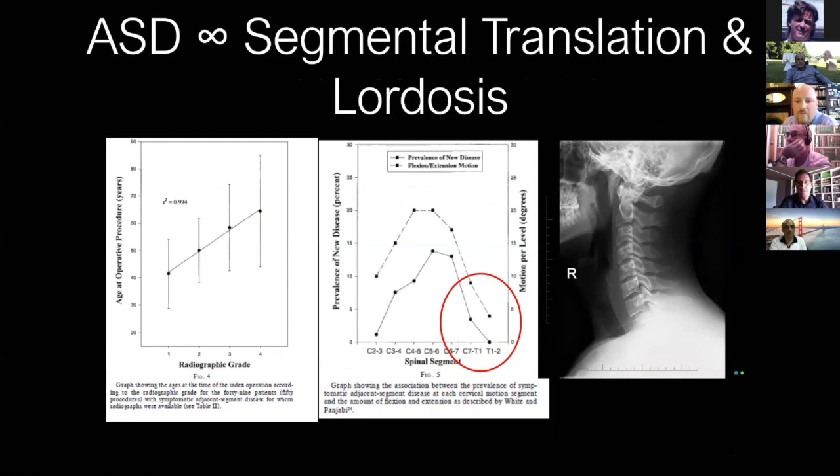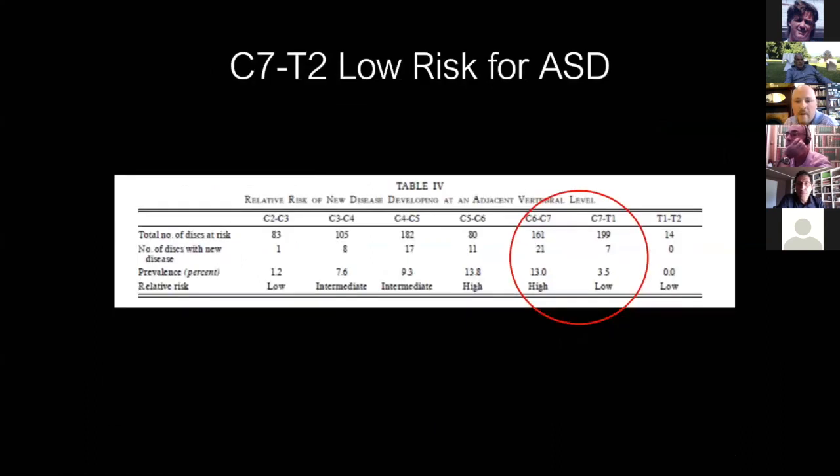This is where I leave behind any argument of the C6-7 disc being at risk for adjacent segment degeneration, because I think we know that it is. It's in a mobile area and it gets close to a very transitional area. I think the numbers that they had actually show that pretty well. Having numbers pushing 200 levels, this is data that we just can't forget and turn our backs on. This is a very good premise to start with.